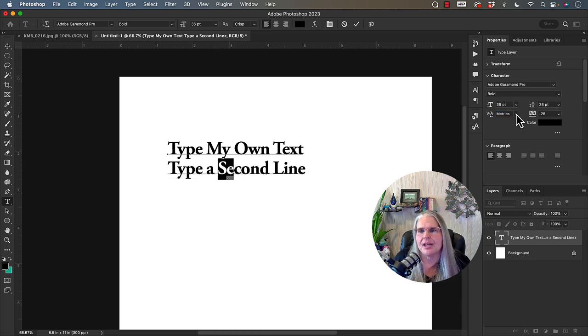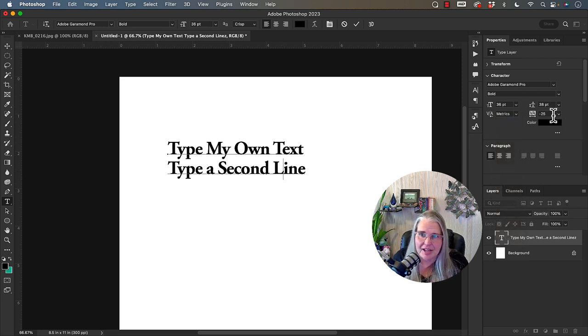If you do the S and the E, the kerning is how close two letters appear to each other. Let's take this L and the I, because there's a little space in between there. Kerning is something I don't even use anymore. If we do optical kerning, it's not going to let me set that, because I don't think this font would allow for that. You'd have to have a font that allows for it. So we'll go back to metrics.